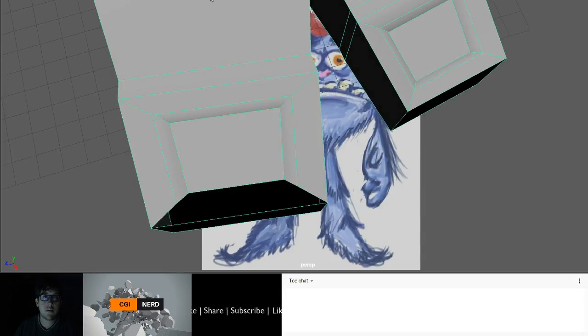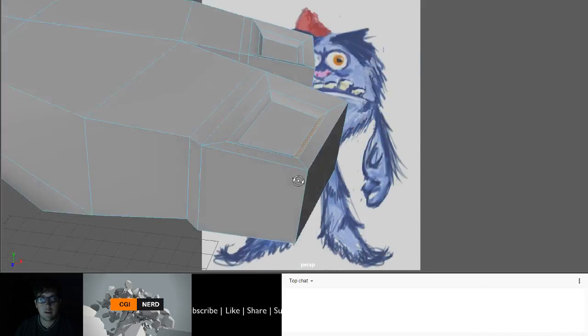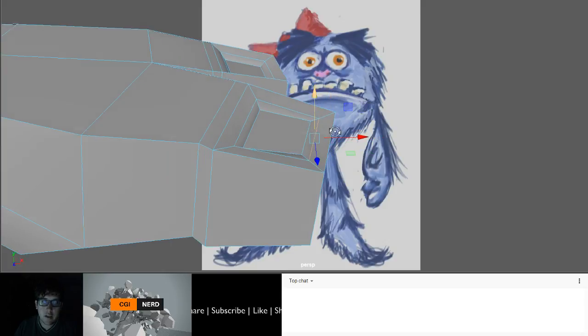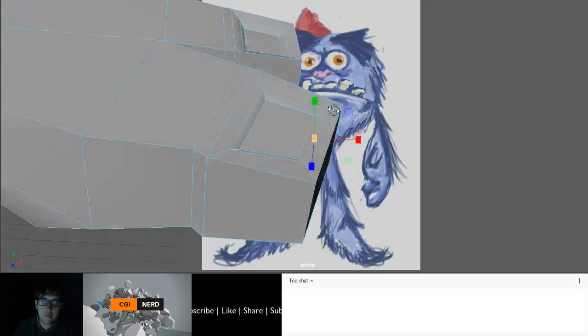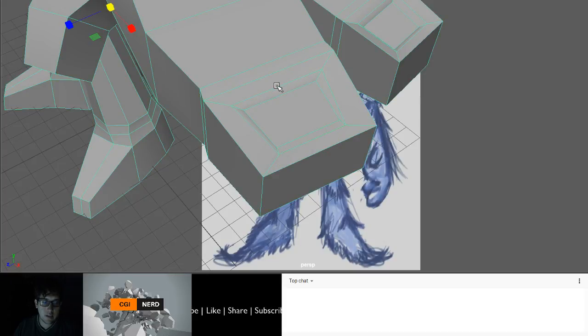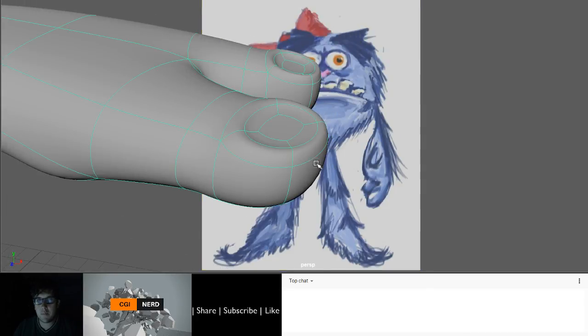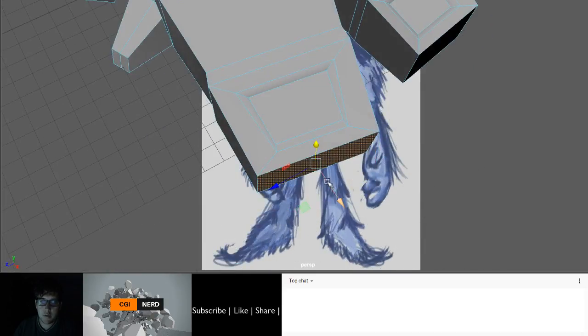Okay, so maybe, let's see if I can just do it through modeling. Kind of shaping the front so that way it is not as protruding in. So let's look at this when we see it smooth. It's a little bit better. Let's see if we take this, pull it out further.